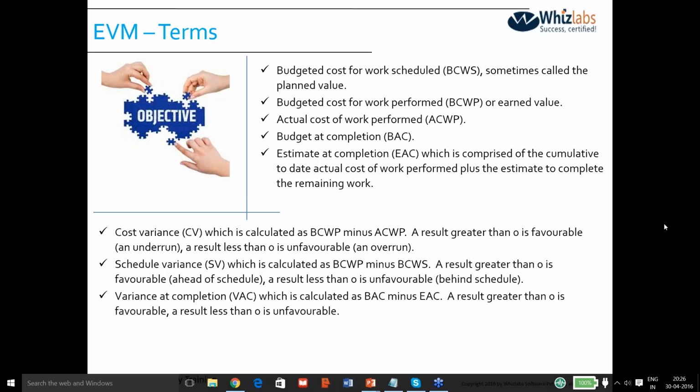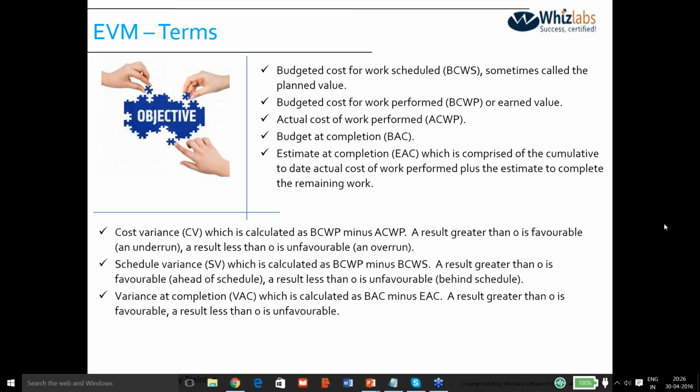In earned value management, we always talk in terms of rupees, or dollars, or yen. So by the first month, 10,000 worth of work should be ready. By the second month, 20,000 worth of work should be ready. By the third month, 30,000, and $40,000 worth of work should be ready by the fourth month.